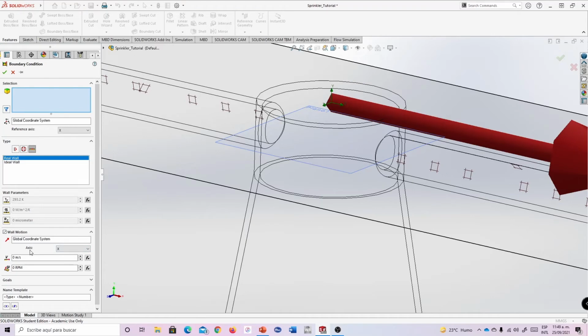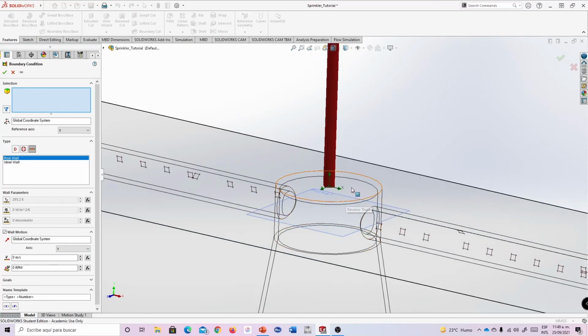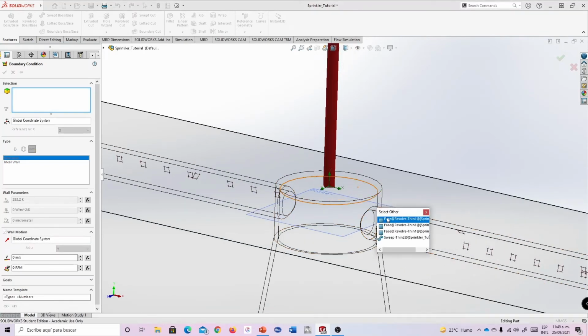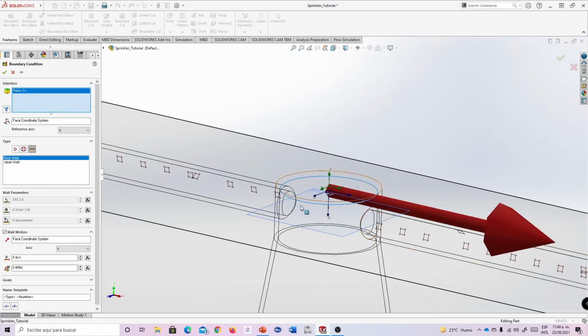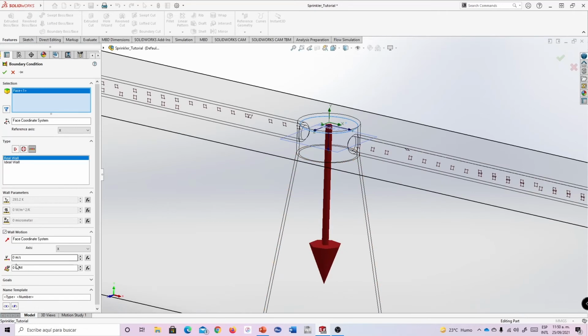Remember here you have to change the axis about which it is rotating, the material, and you have to select this face. Okay, again I will have to select. Here the software is changing the reference. So I will have to select here again an axis X. Okay, so here the value is also 500.